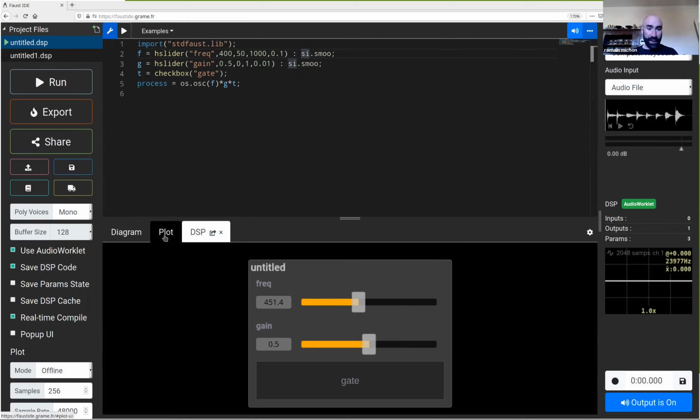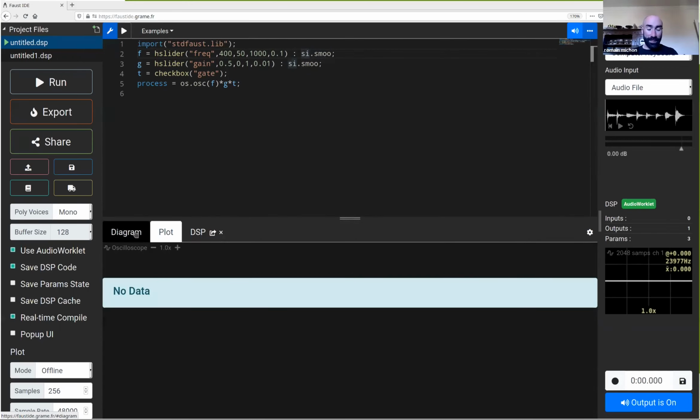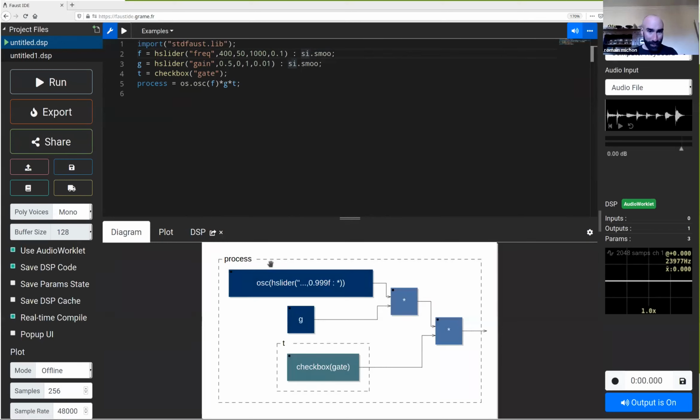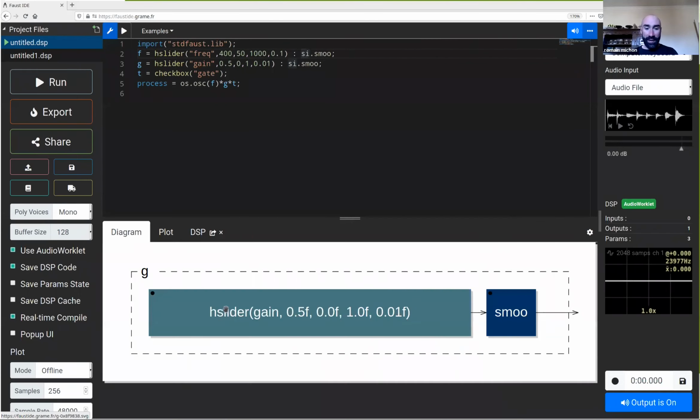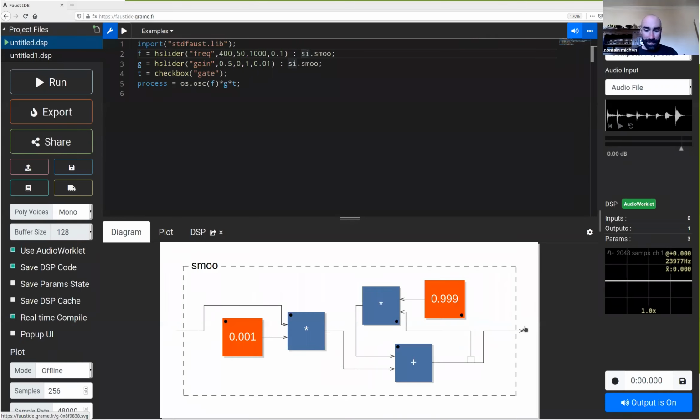You can see it in the block diagram of the program. If you go to the block diagram, I just clicked on the diagram here, and then if you click on G, you have your gain slider connected to smooth. If I click on smooth, that's the algorithm for smooth.